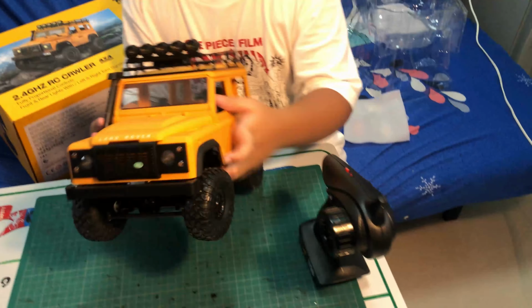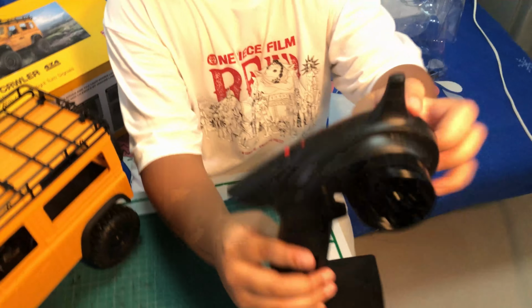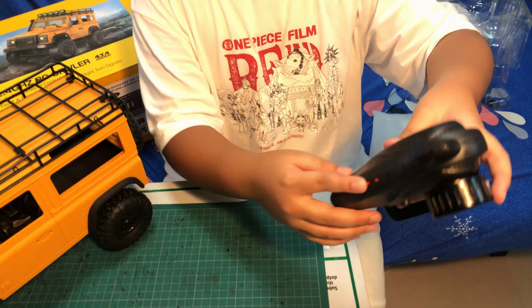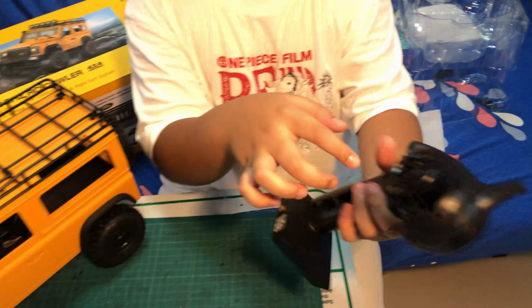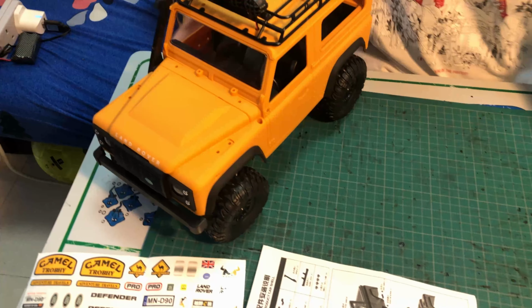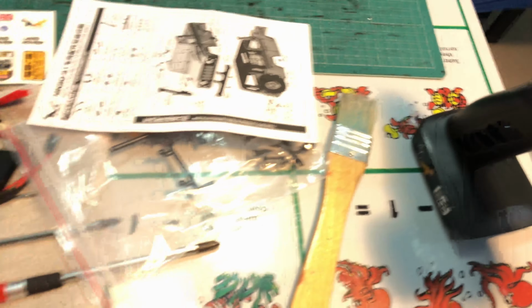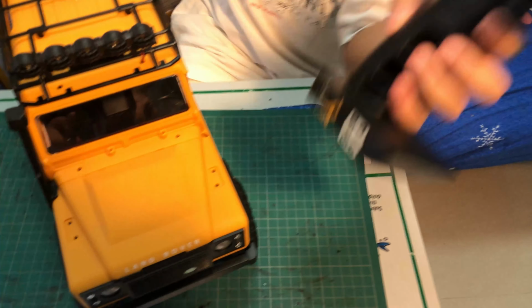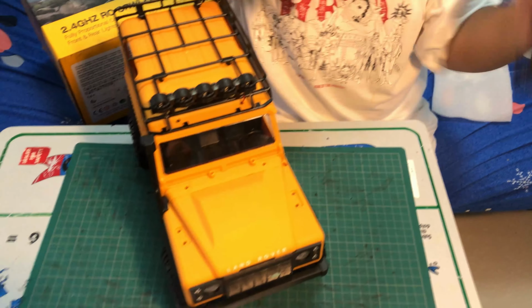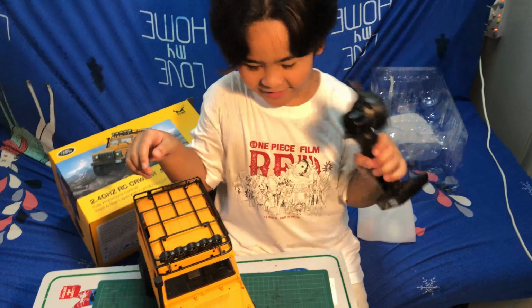And can you show the transmitter? So here's the transmitter. This is the antenna, and this is the left and right. Here's the on switch, and then this is the throttle, and this is reverse. There's a trim, right? Oh yeah, here. This is the trim, and you just turn left and right until you get it perfect. It's got the logo. Oh yeah, here, MN, right? Yeah, MN here, and then it has the horns. And it's very light.